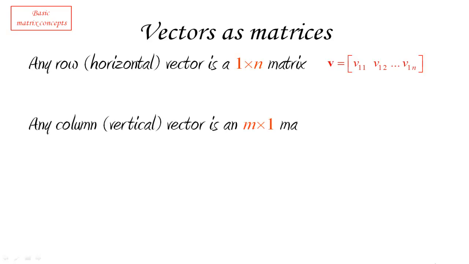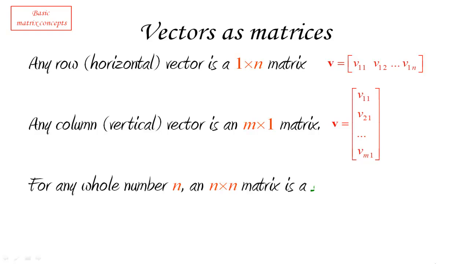And similarly, any column or vertical vector, remember we can write vectors either horizontally or vertically, can be thought of as an m row by one column matrix. So I could write a vector in that way, but this time the second index is really useless because it's always the same. So normally we don't do it. But again, we can view matrices as vectors, vectors as matrices. They're really the same object, just in different contexts. And that is another reason, once again, why I chose to use a square bracket notation for vectors, because that's really the same notation as for matrices, and so we keep consistent with that.